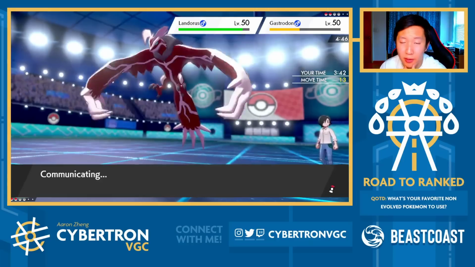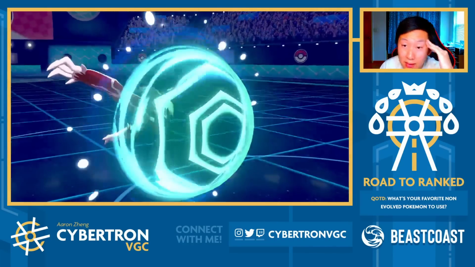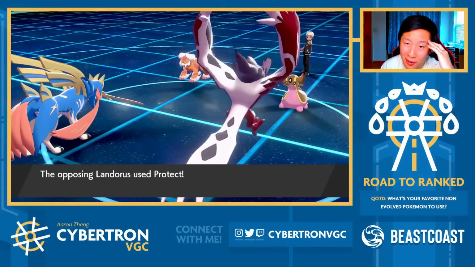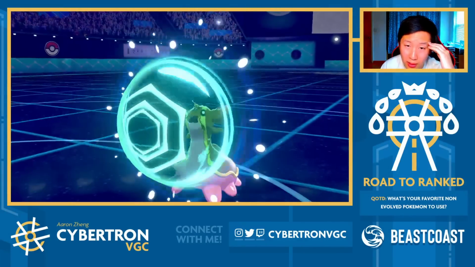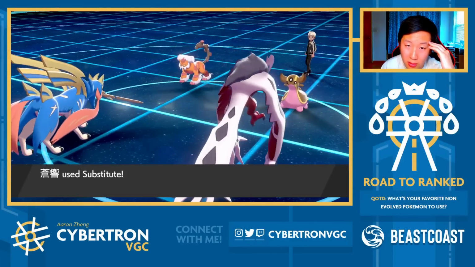I'm down to protect Yveltal this turn. They didn't Max Landorus? Oh, I guess you're just going for protect, right? Yeah, okay, I was like, what? Hopefully Gastrodon protects here as well. Perfect. Okay, so I can KO that next turn with an Oblivion Wing, and I get Substitute up here as well.